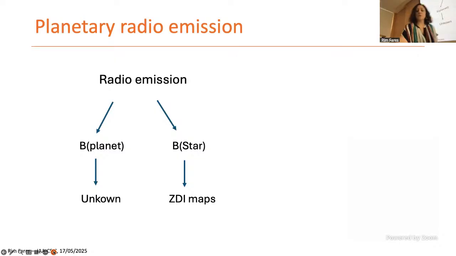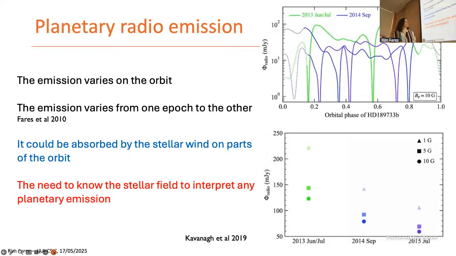So for this same star, we modeled what kind of radio emission with Robert Cavana in 2019. You see this is the radio flux as a function of the orbital phase. Again, the three colors are three different observations, and you see that it's very variable on the orbit. So any observation of SPI needs to be very well understood to be able to say anything about the magnetic field of the planet. And here, this is an average over the orbit. Depending on the magnetic field of the star, you have a huge, well, for me at least, a huge difference in what radio flux you would expect.